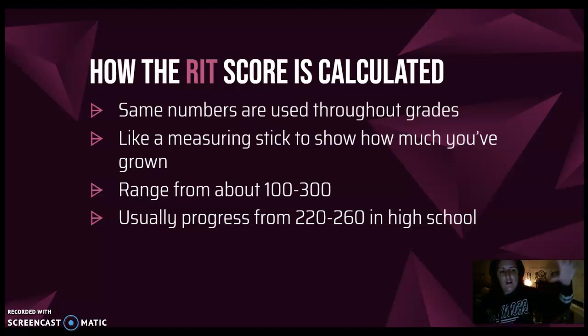So you're getting the higher range now because you're in high school, the higher range of this range here, and they want you, in high school, to be between 220 and 260 for your test that you take. They use the same scores for every test. So they want you to be in this range for the reading and math.